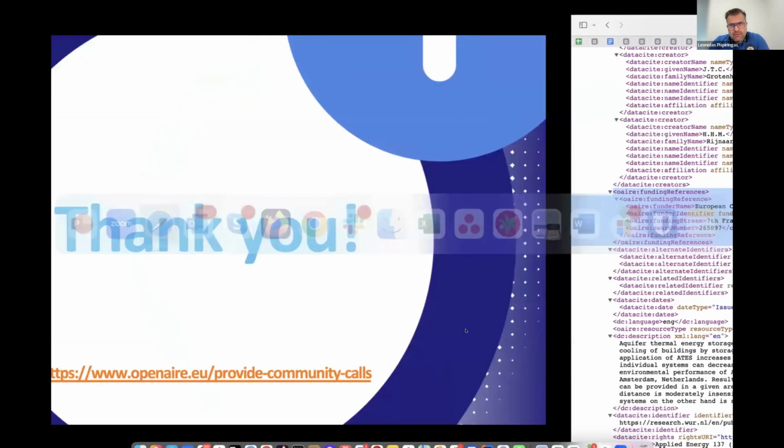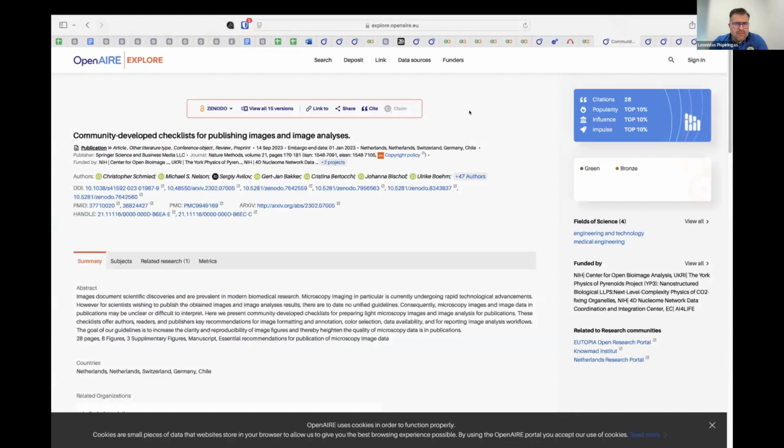So let me go through a few examples just to showcase, first of all, the linking between publications and datasets or software. I will use the discovery service, the OpenAIRE Explorer, which is more visible regarding this case, and in a future community call where we are going to incorporate such indicators into the OpenAIRE Monitor, we are going to have another session presenting also there the differences that you will encounter.